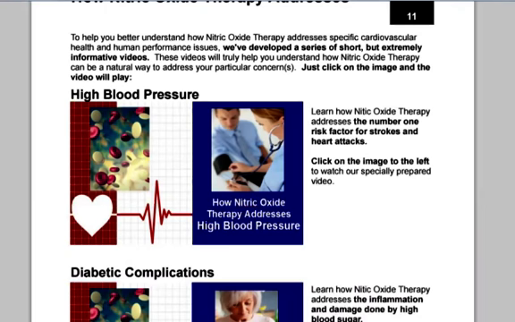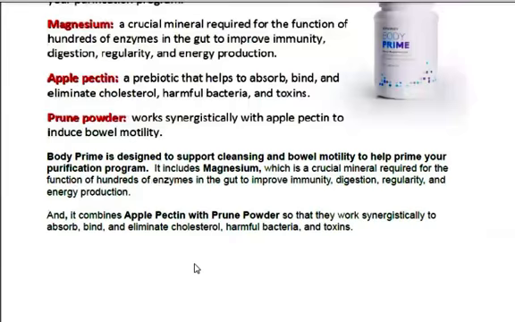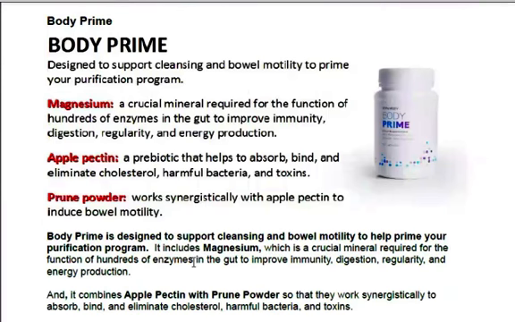So easy, so much information that is put out easily to share with people. I love it. And again, I love the Body Prime. I have seen so many changes in my body because of that. I will always take that stuff. Love it. Yeah, this product goes beyond just bowel motility and cleansing. Like I said, my thinking on this product changed after doing my research.